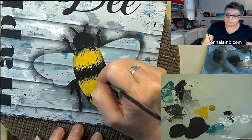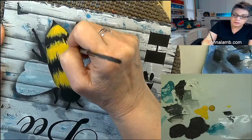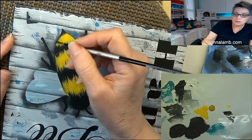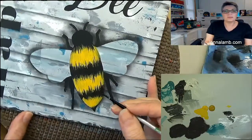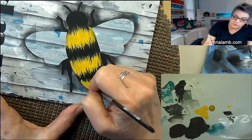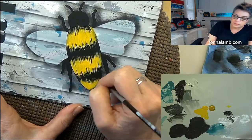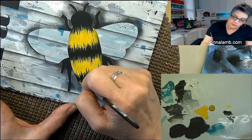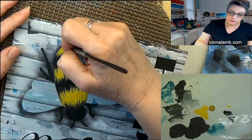Just start creating those different areas in there. Start in the black area and pull into the yellow. Break up any areas that you don't like the way that they look. And our next layer, we're going to start curving a little bit. I don't want this yellow to be quite that high up, so we're going to start taking it down a little bit. A little bit of moisture. Okay, we also have to come from this side.